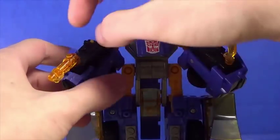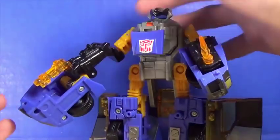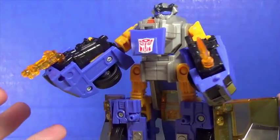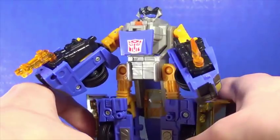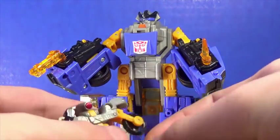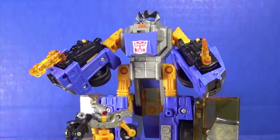I don't know. You could also flick these little yellow tabs and launch out the punching gimmick. So, that's fun? Question mark? I don't know. I really don't like some of the things on this toy. A part of me thinks it's charming, and a part of me just likes bad figures because they're so bad it's good, and this is one of them. But at the same time, I cannot recommend this toy to anyone. It's just that bad. It really is.